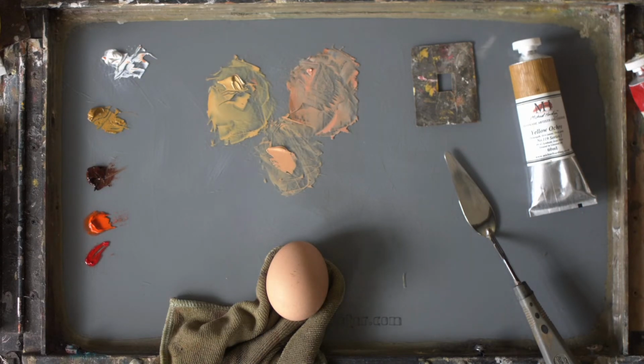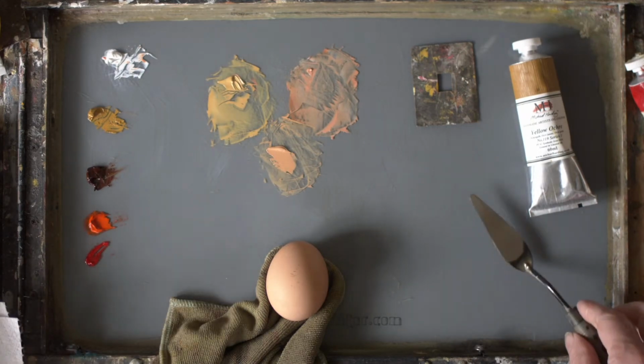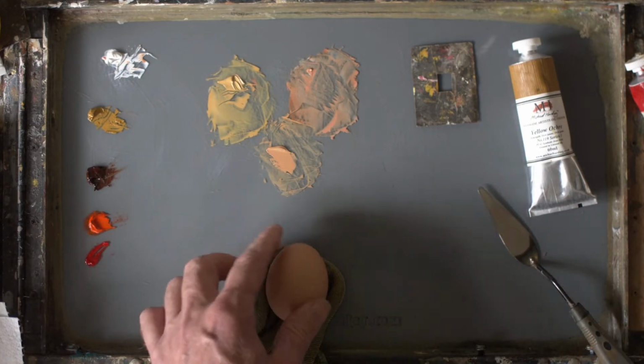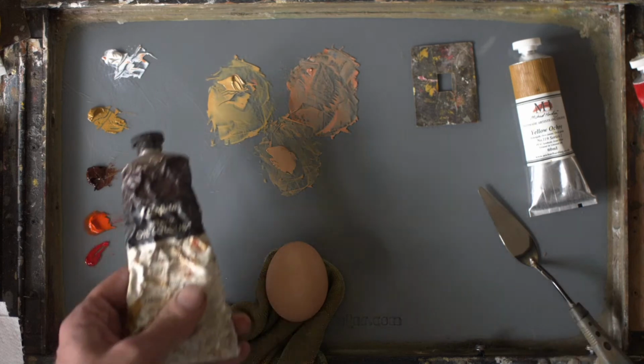So the best way to lower chroma of a color, as I was talking about, I think on day one when we were talking about hue, is with a lower chroma version of something which is quite close in hue. So what have I got in terms of an orange that's going to be low chroma? Well, there's a couple of other oranges that I've got hanging around here. Although it might not be obvious that they are orange.